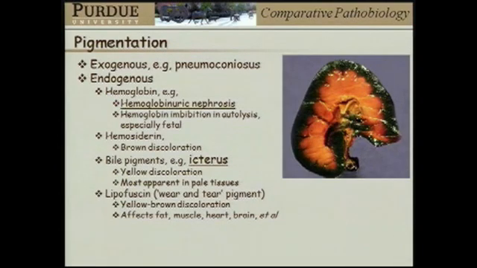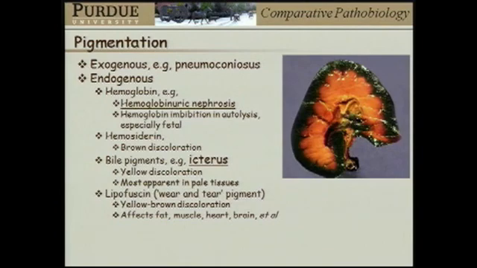Pigmentation is another thing that usually is classified or categorized as degeneration. And there are a few pigments that are exogenous, such as anthracosis or pneumoconiosis. Most of the pigments, the abnormal accumulation of pigments that we see in tissues grossly, are endogenous pigments, and I've listed several examples here. If you look at this picture, which is a kidney of a foal, and it's very helpful to know in this case, we're back to the signalment again, it's helpful to know that it is a foal and not an adult horse.